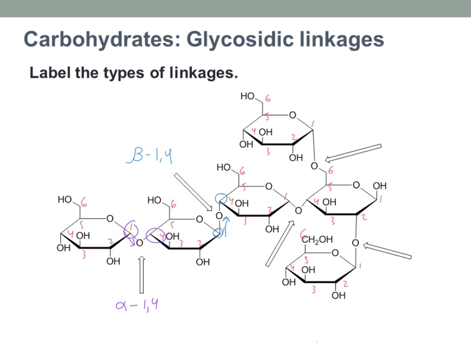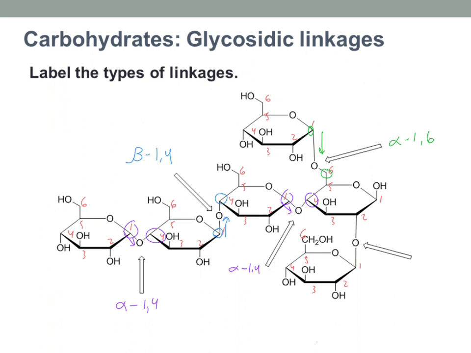If we go over here to the right, it looks like we have another alpha 1,4, so this would also be down, also connecting 1 and 4. So this would be another alpha 1,4. If I move up here to the top right-hand side at carbon number 1, I'm moving down, so that's an alpha. And now I'm connecting carbon 1 to carbon 6. That's kind of a tricky one because it looks a little different. So I'm connecting carbons 1 and 6, so that's an alpha 1,6 linkage.